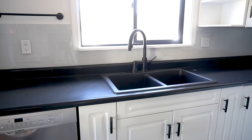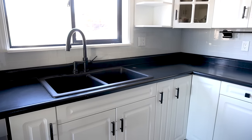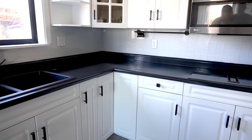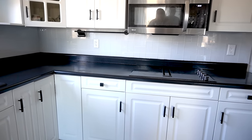It's not wrong. Kitchen countertops are one of the highest traffic surface areas in your home. And I have to say, after 4 years, these painted countertops have stood up really, really well. But I will show you the imperfections that have shown up.